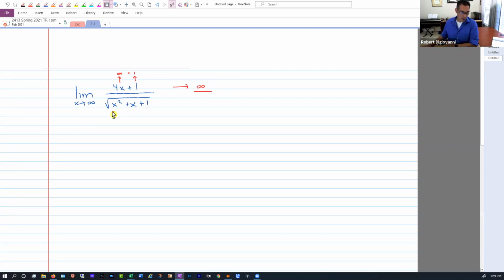Over. Now, here we have infinity squared, right? Big number squared, it's infinity plus 1. So do you all agree that everything that's under the root is becoming infinite? Right? And how about the square root of infinity? What do you think? Take a huge number, take the square root of it. Isn't it still a big number? It's smaller than it was, but if it's getting bigger and bigger, that's going to keep growing, right? So just because we take the square root does not change the fact that the denominator is also going to infinity.